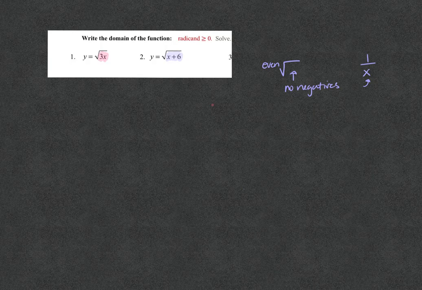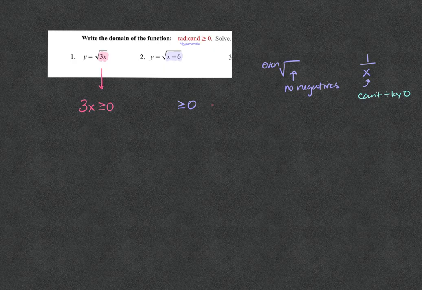So since we're dealing with radicals, here's our problem. We need to make sure that we take the radicand, that's the thing under the square root sign, and we say that it is going to be greater than or equal to 0, because 0 is the smallest radical that we could take. As soon as we go below 0, as soon as we go into the world of negatives, we wouldn't have a real number answer.